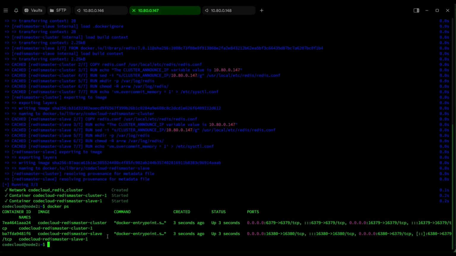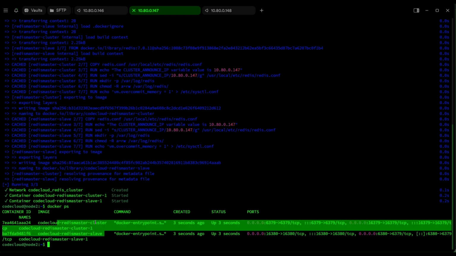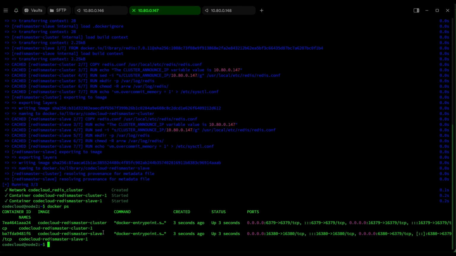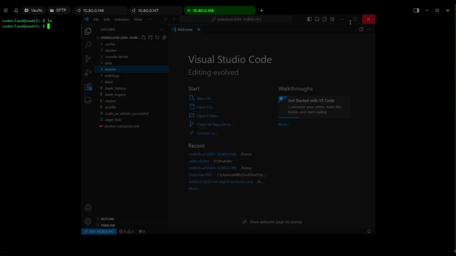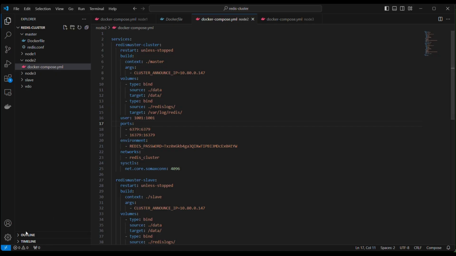So we have two servers, that are two containers, master and slave containers, up and running. So our second server is also set up. Now we will move to the third one with the same process. Let me close this one and open the third server.